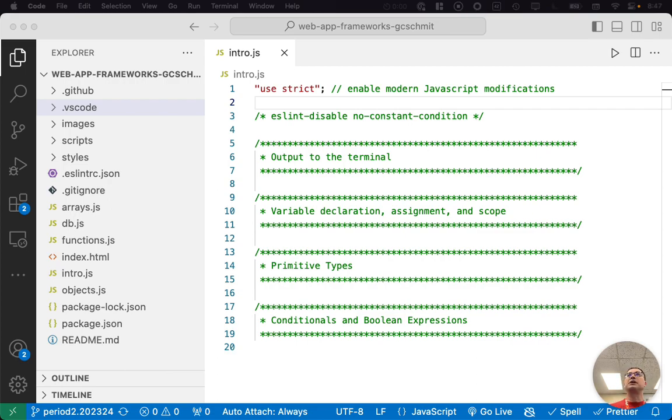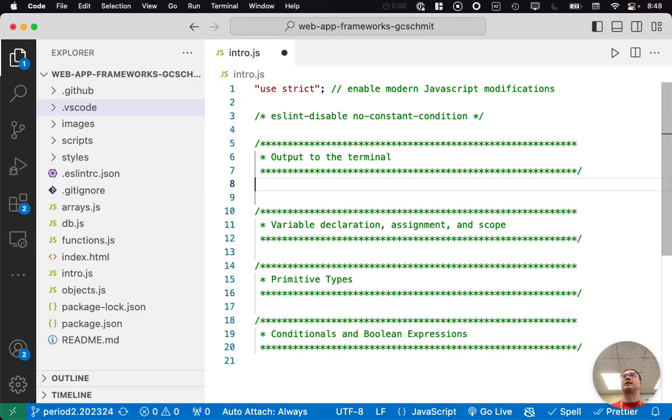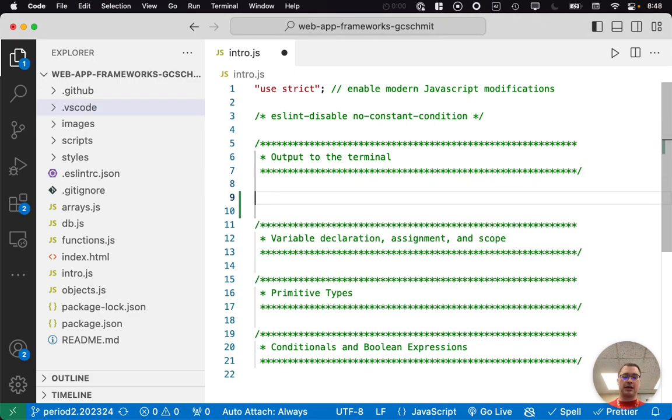So again, we're going to highlight some of the similarities and some of the differences, focus primarily on the differences. So we're going to do a couple lines of code together for each of these blocks. So let's start here with how we write to the terminal. That's a difference, right? And that's going to be important, and that's going to be helpful.